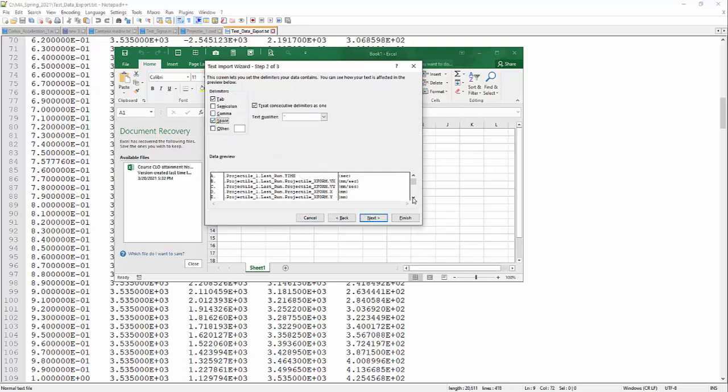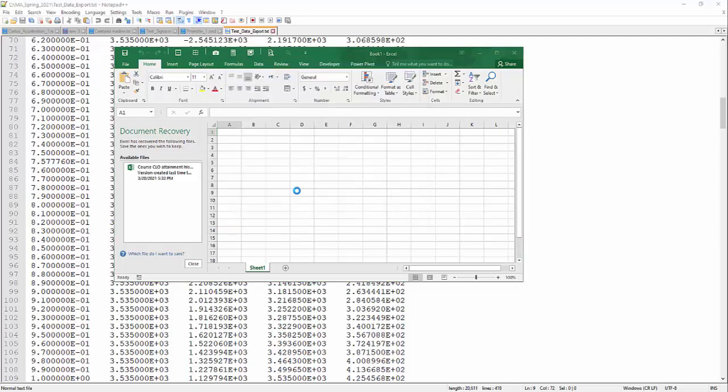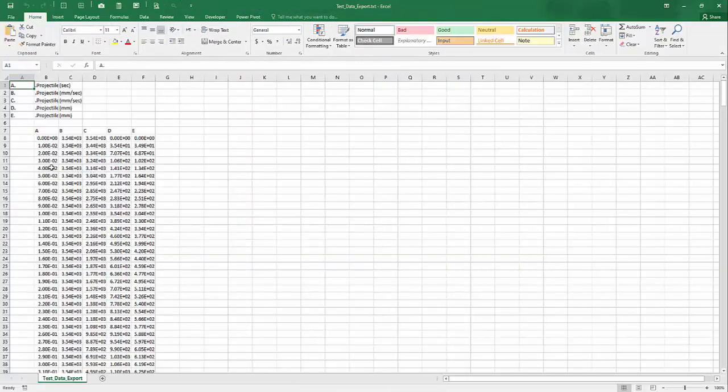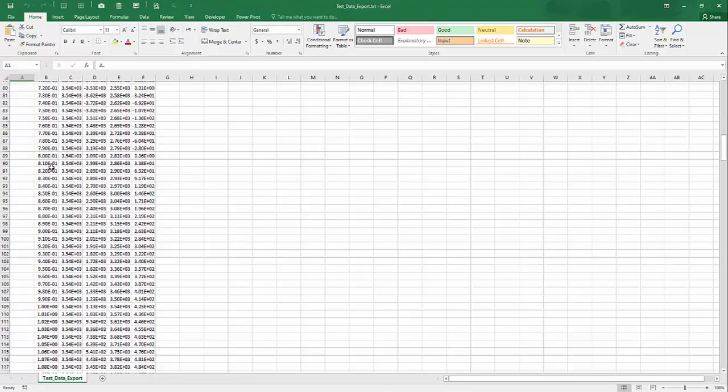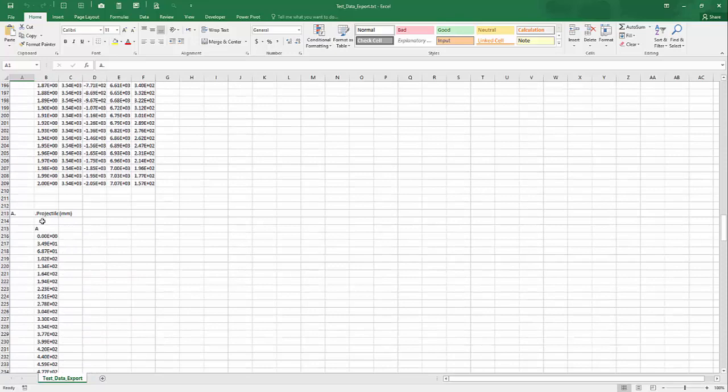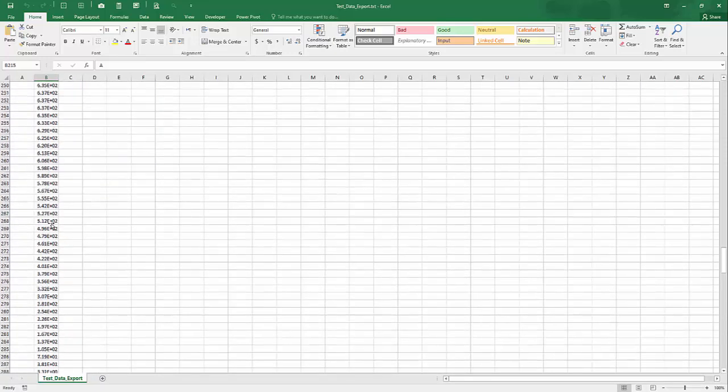So now you can see the file right here, and then select finish. Once you select finish, you see all the columns appeared here, and again the measure is appearing at the end. So I'm going to cut this line and move it to the other side.